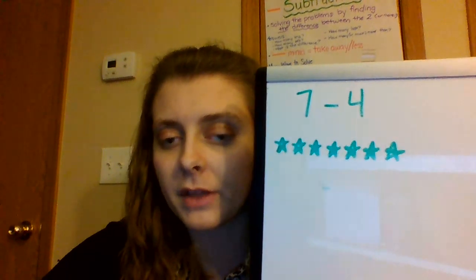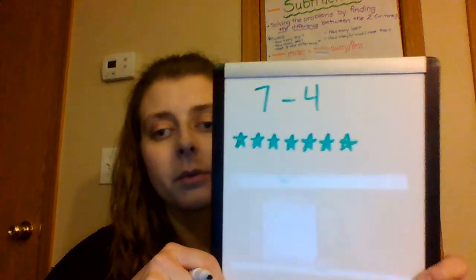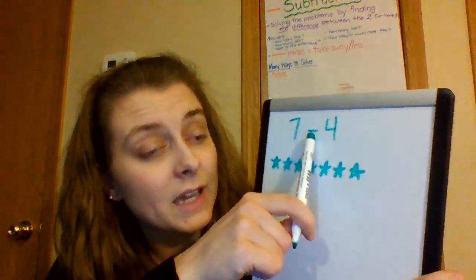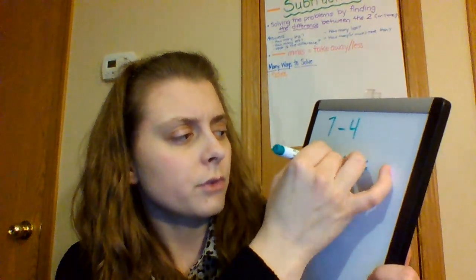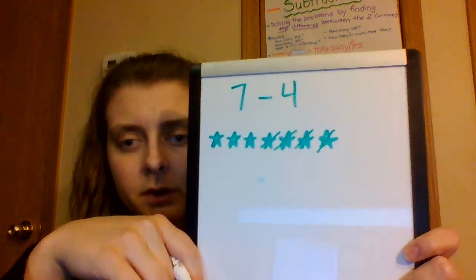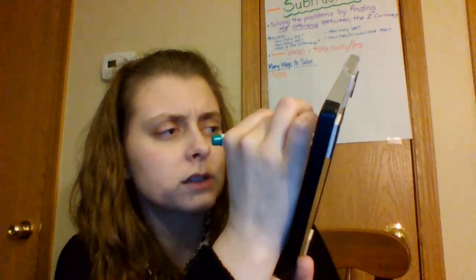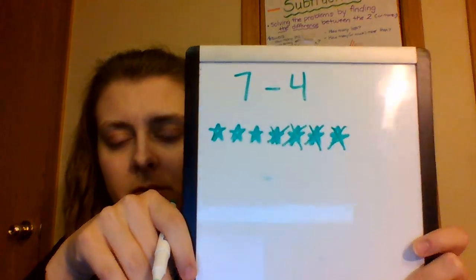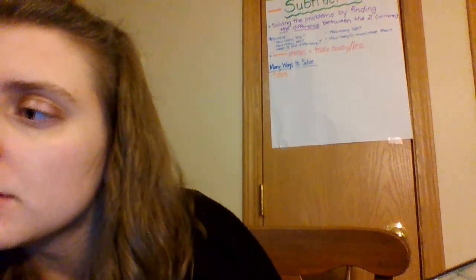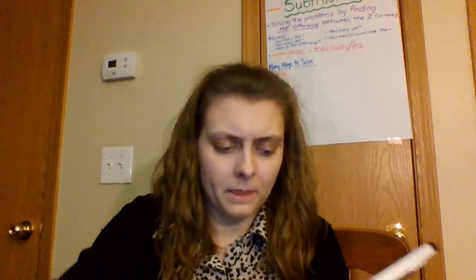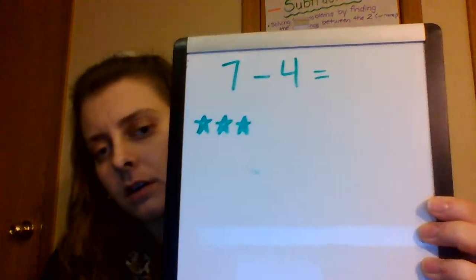So let's look at the cross-off method first that you guys are doing at home. So we have 7, and it wants us to take away 4. So we're going to cross them out. 1, 2, 3, 4. You can make them an X if you want. Put an X over it. The one line is too confusing. Then, how many do we have left? How many are not crossed out? So if I were to erase these, 1, 2, 3, 4. I have 3 stars left.